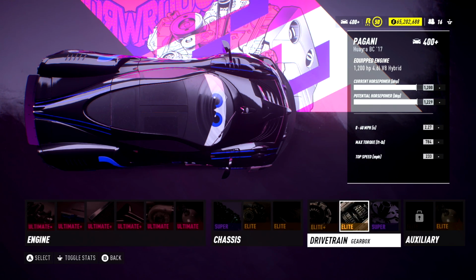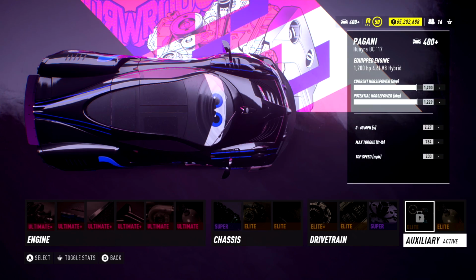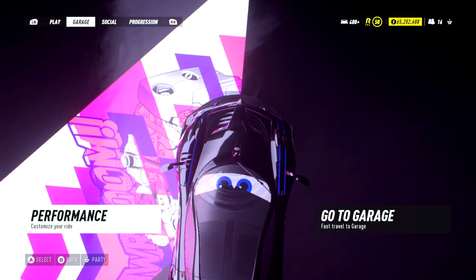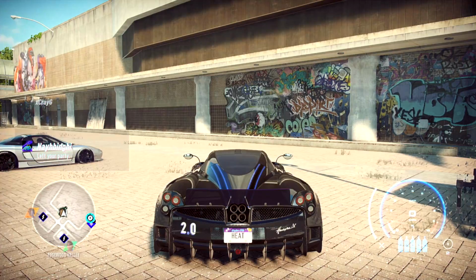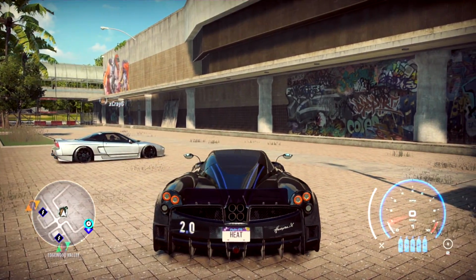I had track differential. Like I said, I had 7-speed gearbox. My passive is nitrous extra mix, and I think this one is a refill. All right. But I'm going to show you guys what I'm talking about, and then I'm also going to go back to the garage to show you what kind of kit is on here.